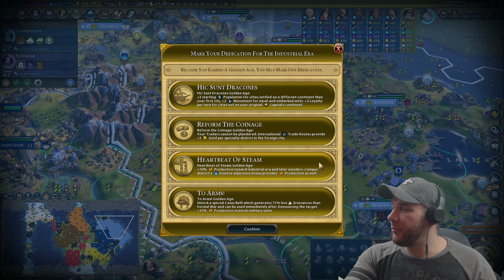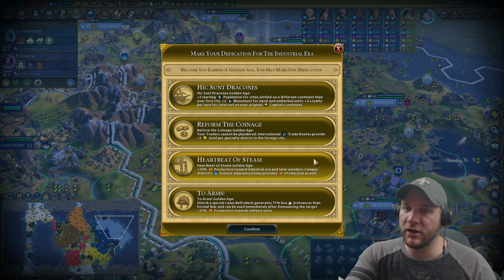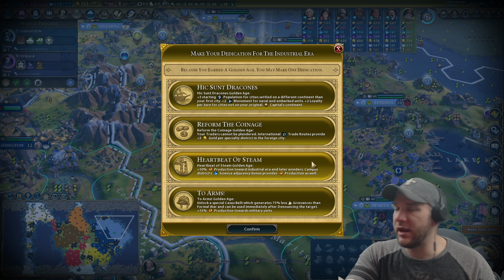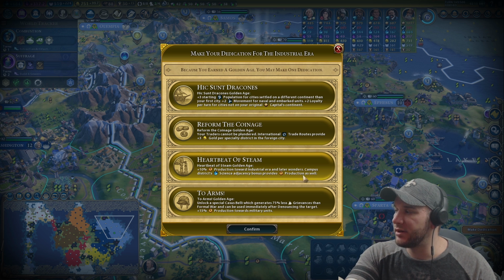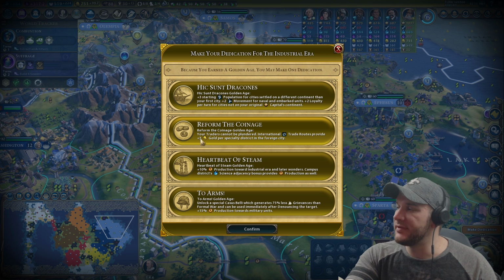Heartbeat of Steam Golden Age gives +10% production towards industrial era and later wonders. So that's sort of a non-issue for us because there's only one wonder that we're going to build, and we already have enough chops to guarantee that we finish it. That +10% really isn't going to make or break anything for us. The only part of this that we're considering is that Campus District Science Adjacency Bonus provides production as well. So essentially, we need to make the choice, and we're going to get out of this and actually look at our cities here, but it comes down to making a choice between gold or production, right?